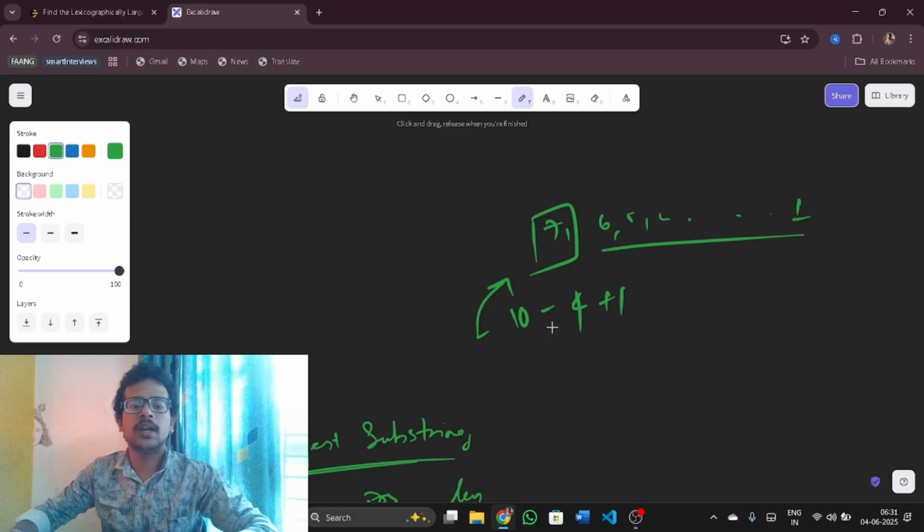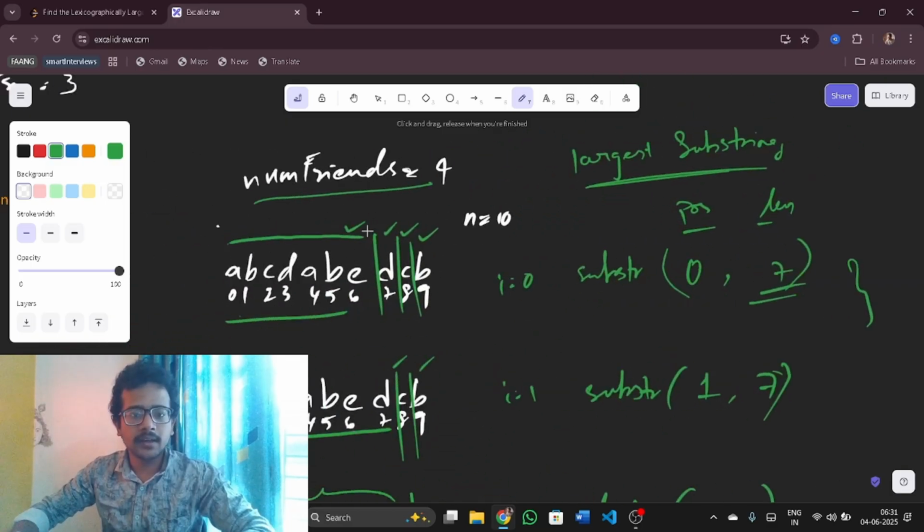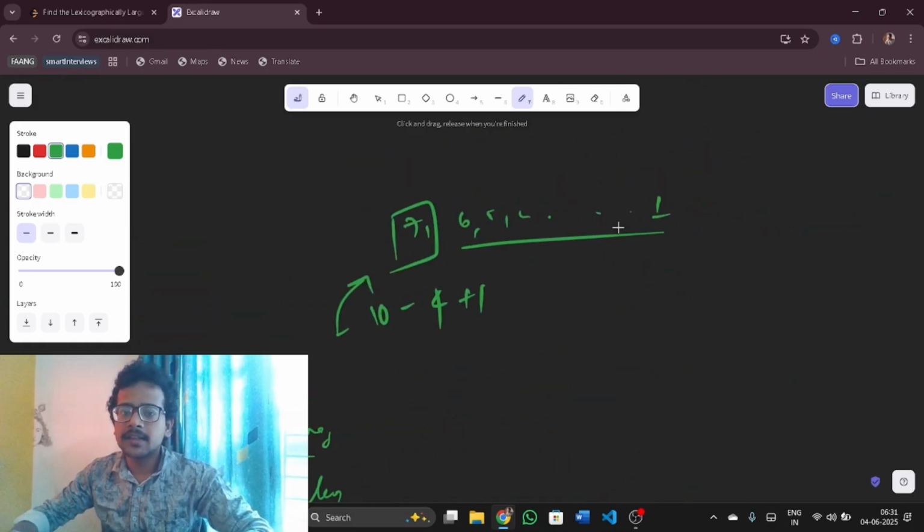I can totally split till here, right? So if I take these 3 substrings for num friends and this one is for another num friend, I will get 7 as the longest substring size.